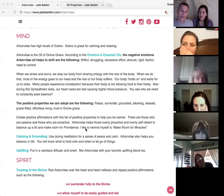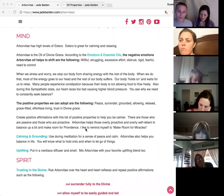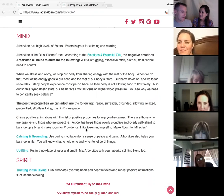Arborvitae — like I mentioned before, kind of like the balance oil — will help calm and ground you. A lot of oils have this quality. When you are stressed — whether from a serious or non-serious situation — your body's stress response is the same. The stress could be from an angry confrontation or just a boss getting mad. Whether serious or not, the stress response is the same.